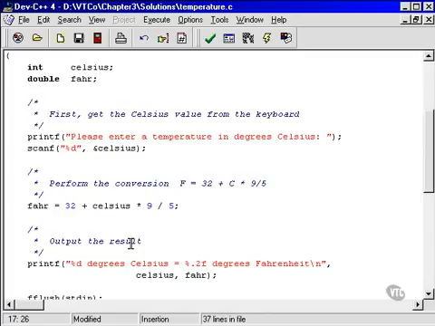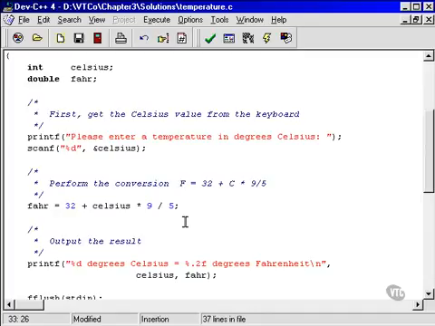Firstly, we're going to have, let's say, 99 in there, and we're going to multiply it by 9. Notice that the multiplication is going to happen before the addition. Multiplications and divisions always happen before addition, so the addition in this line is going to happen last, once all that has been done. Okay, so the first thing we do is we multiply that by 9, and we get 891. Then we divide that by 5. The answer to that, 891 divided by 5, is actually 178.2.